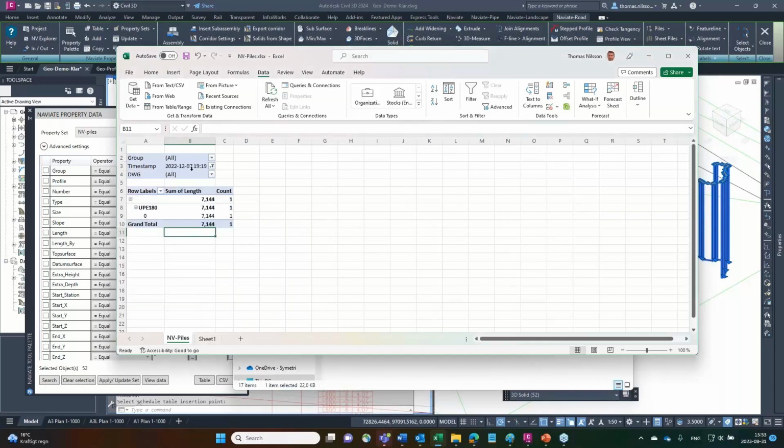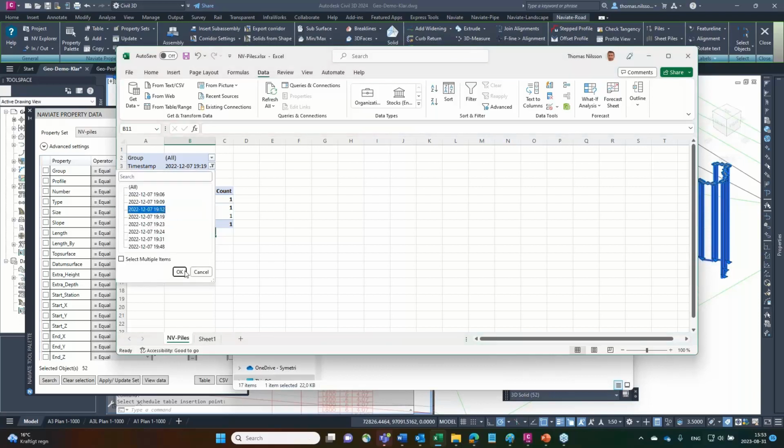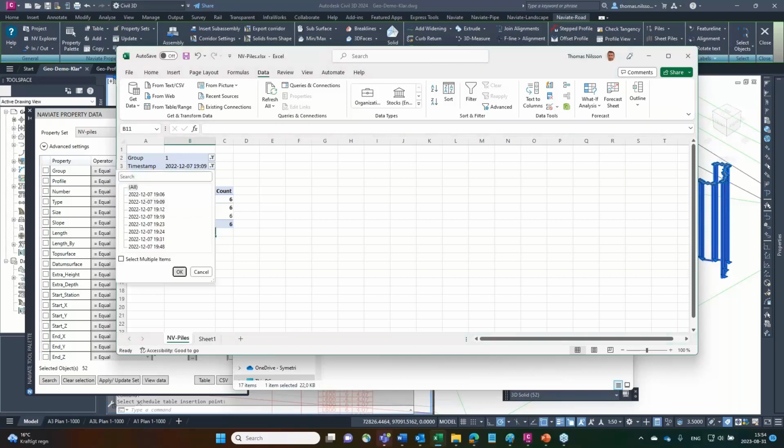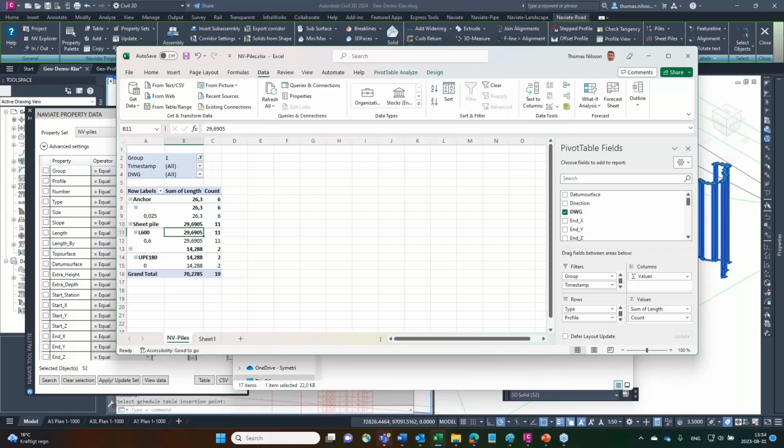If I filter on that one, we can see that 20 minutes past 7 sometime I created these walling there, and at another time I created another walling probably. There I created some anchors at that time. So we can do a lot of filtering in here. We can filter using the groups and the times, and of course depending on how I create these filters. So here we can do a lot of analysis. I'm not going to focus more on that one.